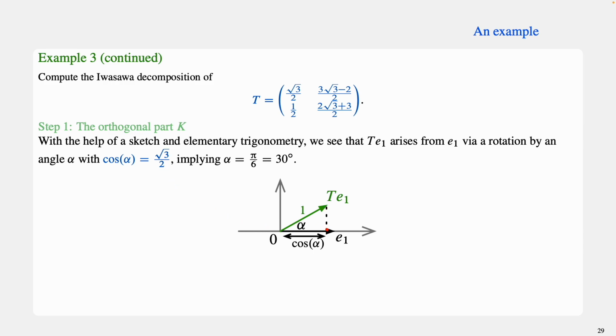But if we look at this sketch here, then we have a right angle here. We have the angle alpha here. We know that the length of this bit here is 1, which we just computed before. So this distance here, square root of 3 divided by 2, is actually the cosine of this angle alpha here. Okay, so we know the cosine for the rotation. And in this situation, this implies that alpha is the angle pi over 6, which is the same as 30 degrees. Of course, the same cosine value can appear for different angles, but from the position of the vectors here relative to each other, it's clear that this has to be the 30-degree angle.